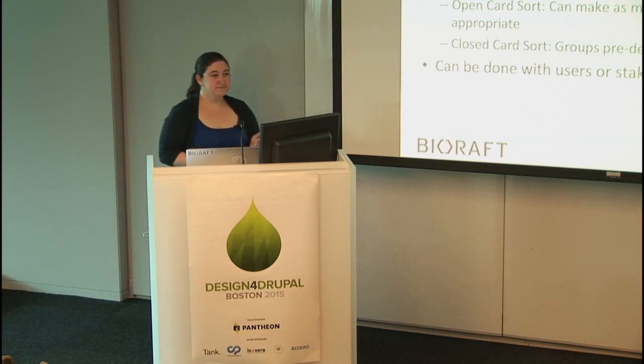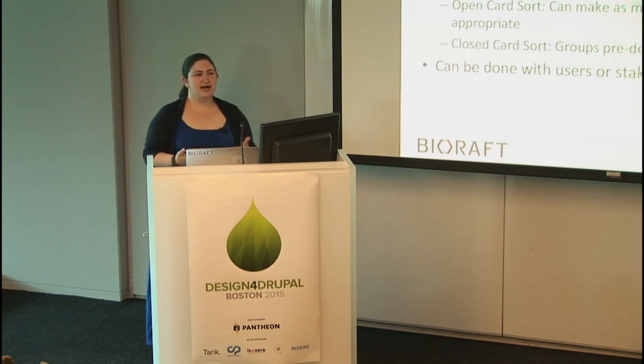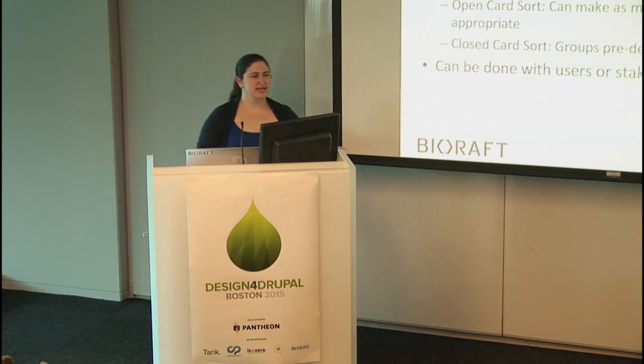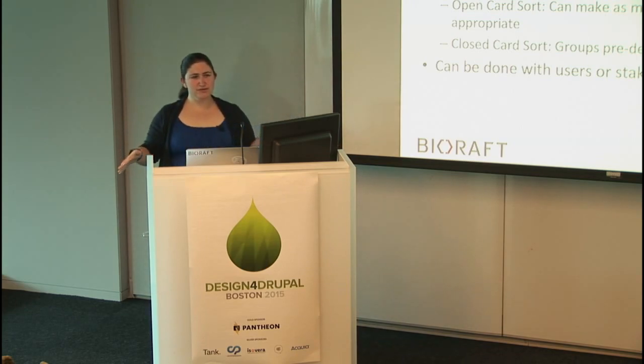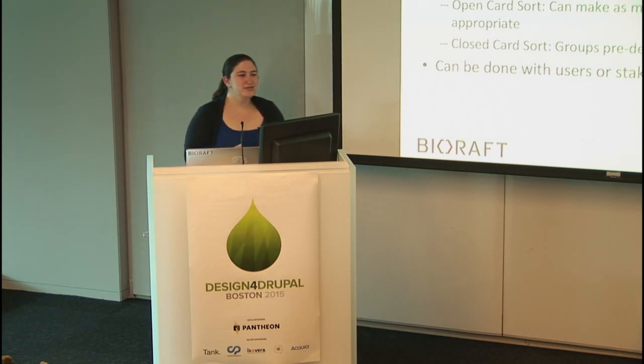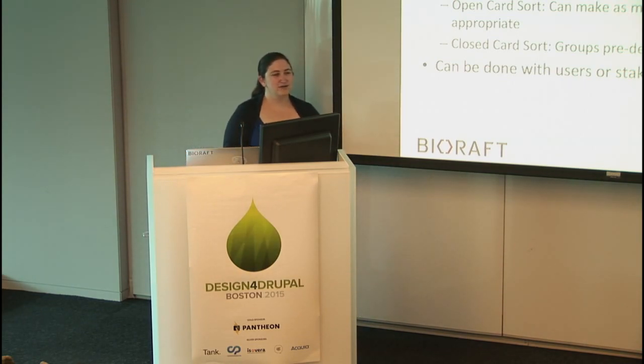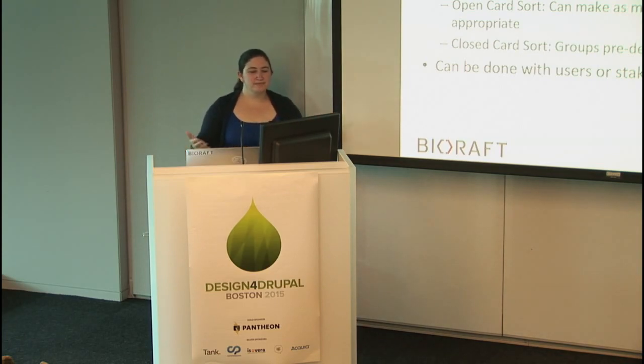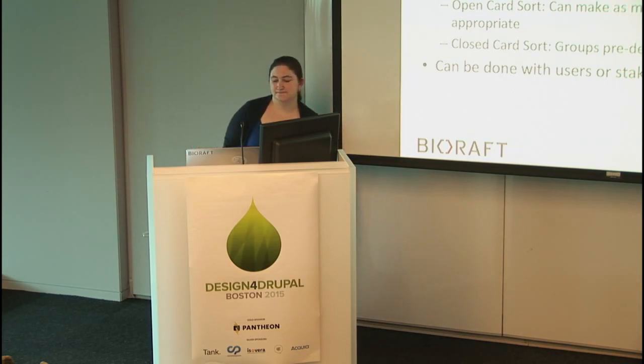Go from there. And then there's always the hybrid where it's like, okay, we've got these three categories and then you can make your own. But it always depends on what stage you're at and what your goal is. Maybe you have a really good idea that these four categories are the thing and there's just a few things that might be in one or the other. Or maybe you know that your information architecture either needs redoing or you're just getting started. So maybe the open gives you more ideas.